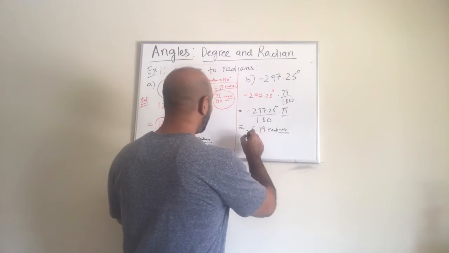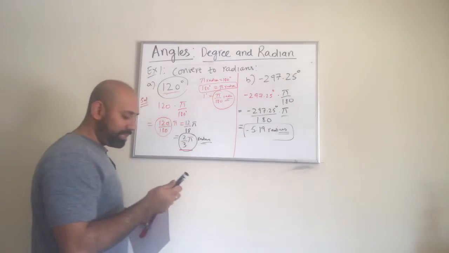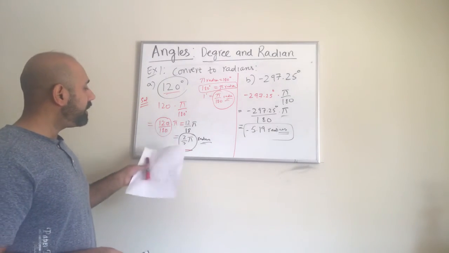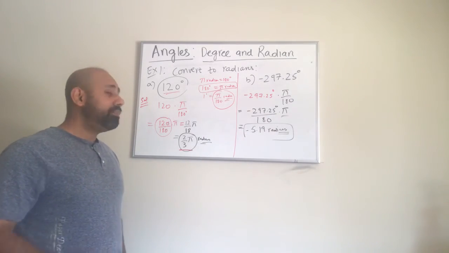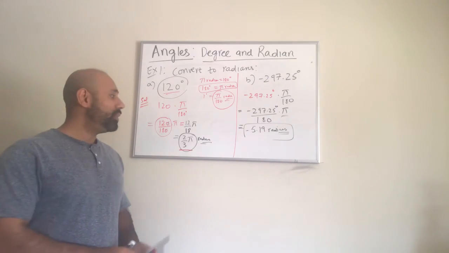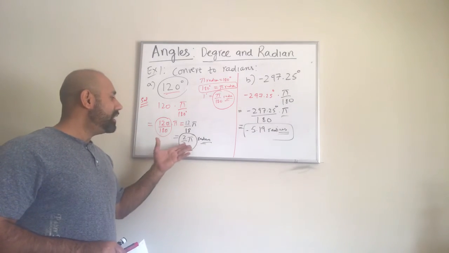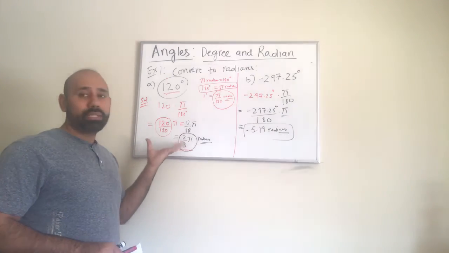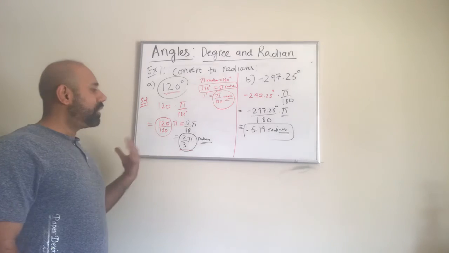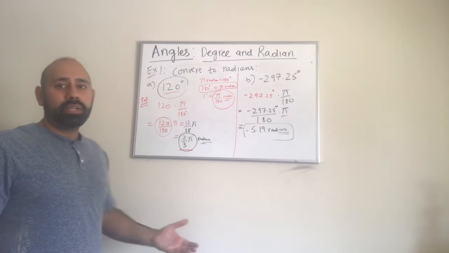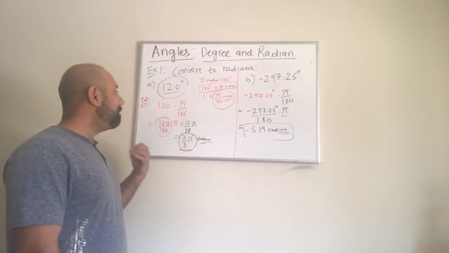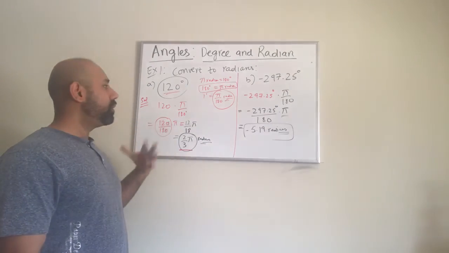Guys, as I said earlier, you can do the same thing here if you like, but if you want to leave the answer as a fraction with pi's, then you leave it like this. In both cases, it's totally fine. But if you are looking at a multiple choice question and you don't have a decimal value, then you have to know how to keep it like this. Okay, so that's why I wanted to show you different types of examples here, but they're not too complicated or too difficult. All you have to do is, in this case, multiply by a ratio pi over 180.